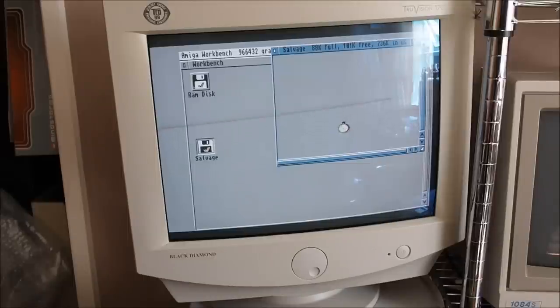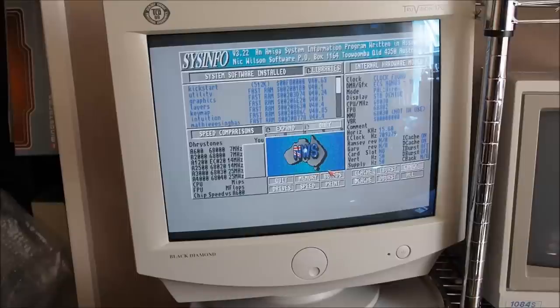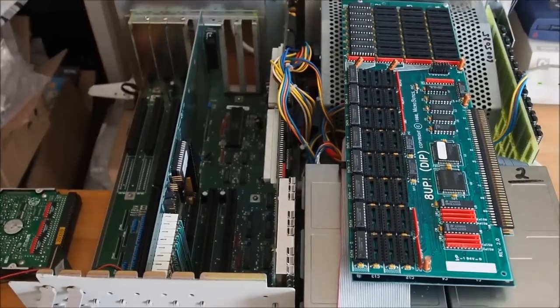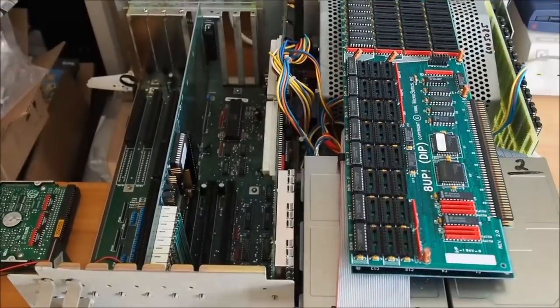So let's use sysinfo here. Okay, what do we got? Memory 2 meg. So yeah, that's the accelerator RAM. 4 meg, that's the hard drive card RAM, and the 1 meg on board. So yeah, that seems quite happy. Next thing to do is to install a hard drive.